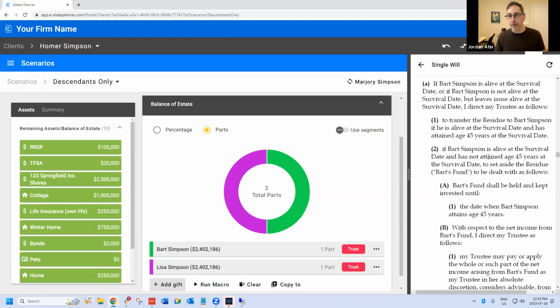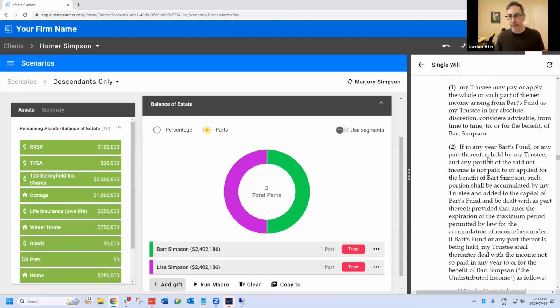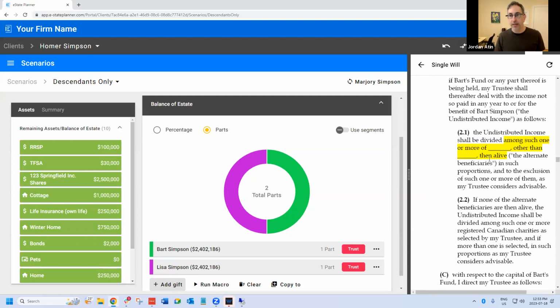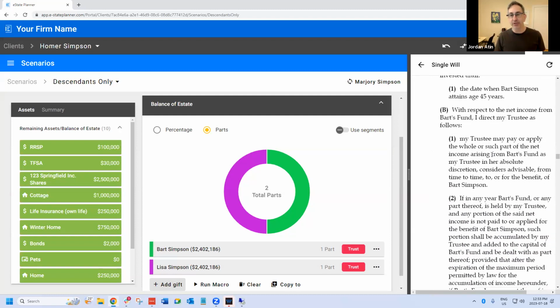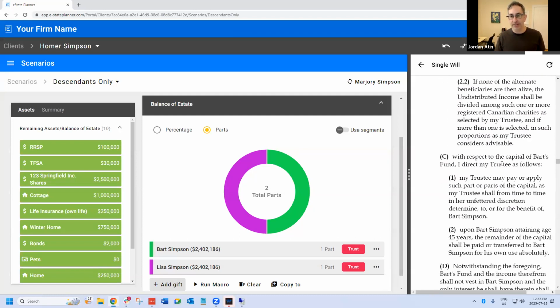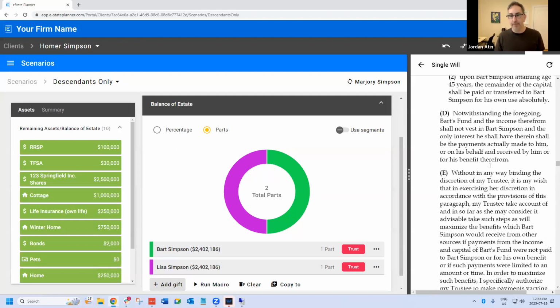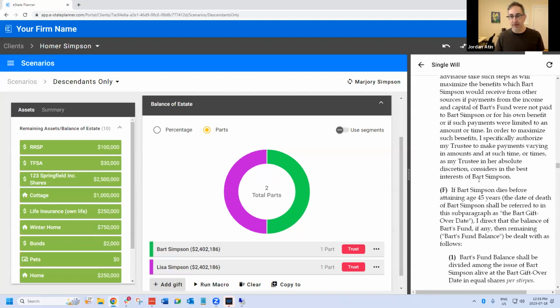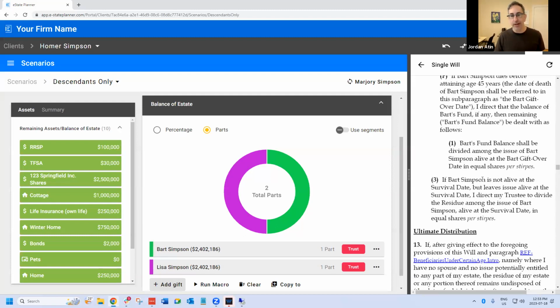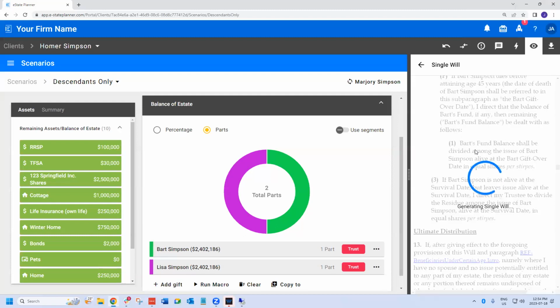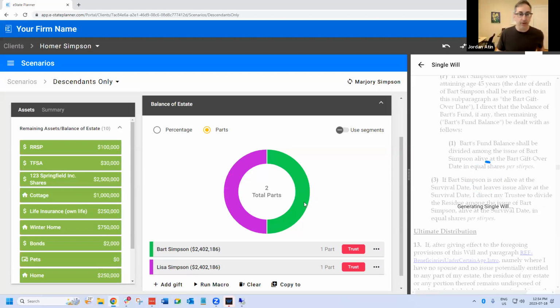Here's a situation. So you can see here, this is that trust for Bart, right? Oh, Bart was disabled, so it actually put in some provision for that. But that's because I have Bart as a disabled person. Gotcha. But it's going to draft that properly, okay? Assuming your people aren't disabled. But let me just show you something else, because here I think I did it right, okay?